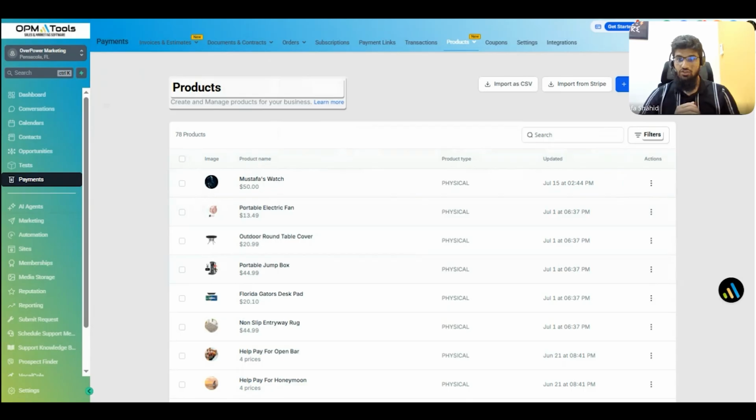Absolutely. All right. So when you're working with products, it's not exactly something that's always physical. It could be digital as well. So when we're talking about digital, it could be a service as well. It could be courses as well. And for that, I just wanted to show you one thing which might be very interesting.